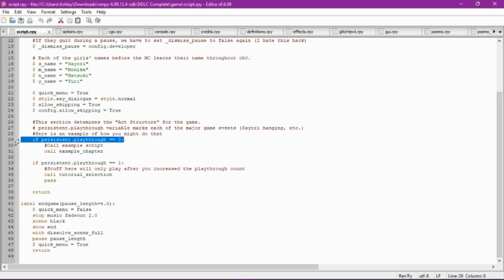This will let you know which act you're on. The code itself starts at 0, but if you really want to, you can start at 1 if that makes more sense to you. You'll also have to make sure you change over this, like, first starting one and then adjust the ones that follow.